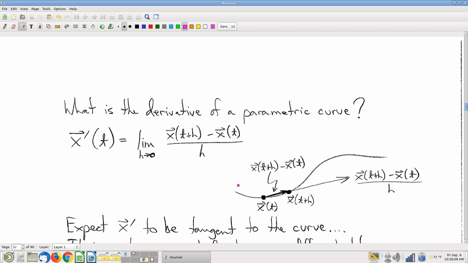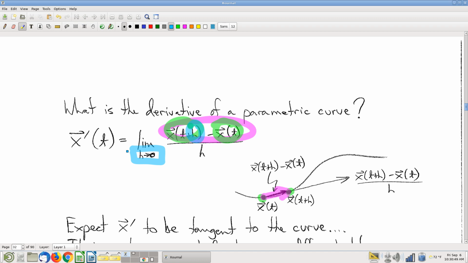So, good news, it works out real nice. And now y'all have seen this expression a million times. I'll point out that this difference, this numerator, is the difference of two positions. That's what parametric curves are. They give positions as functions of time. So the difference between two positions is a displacement vector. And not hard for me to sell, I hope, that a vector that goes from one point on the curve to a nearby point on the curve, especially when this h that represents the difference in times, that time difference is approaching zero.